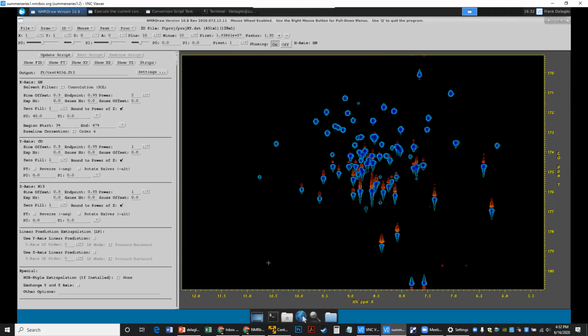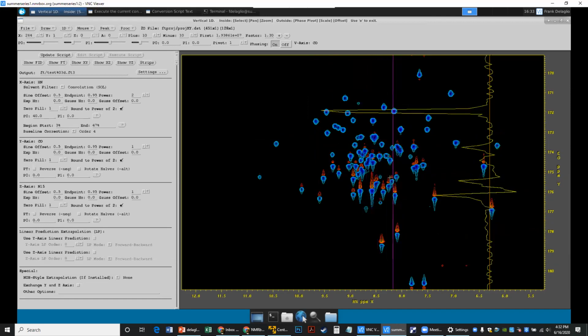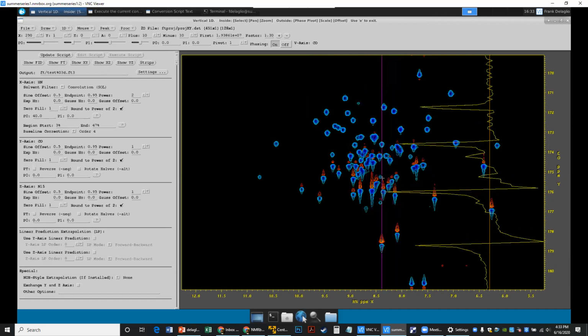Well, we had a question: when you do interactive phasing, how do you choose pivot points? And what does it all mean? How do we do this work in NMR draw? So we want to phase correct vectors from the vertical dimension of this data. So I'm going to go to the mouse menu and choose the command 1D vertical. And that'll give me a vertical cursor. And I can move it to different positions in the spectrum. Like let's say this one.